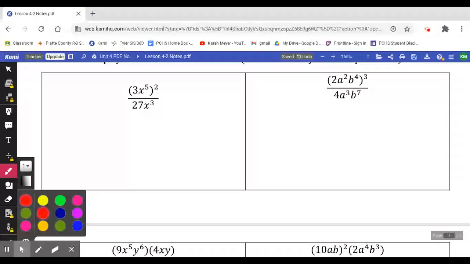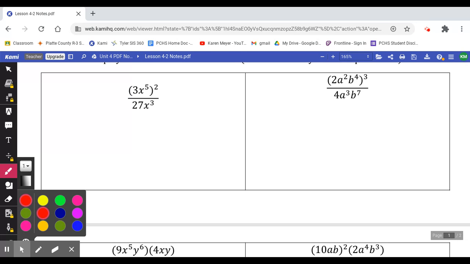So now what we're going to do is throw in some of our old exponent rules, or properties, from our first lesson in with the new one for today. Hopefully you notice when you look at this fraction on the top, it is in parentheses and you have an exponent outside the parentheses.